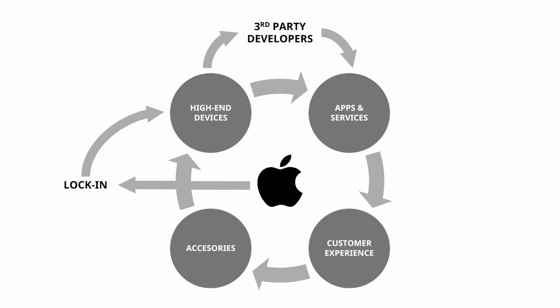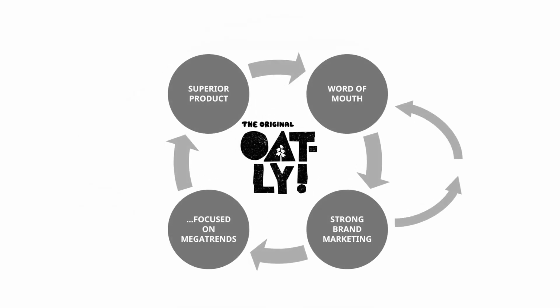What's noticeable here is that even though their iPhone sales have stagnated, the rest of the elements, namely services, are starting to take over, providing them with the ability to maintain the momentum and find new avenues for future growth. Most of the examples here have a very strong digital component, and that's because the best companies in the world, regardless of industry, are almost universally the ones that have embraced digital. However, it doesn't always have to be the case, since there are also other kinds of innovations and flywheels, and Oatly is a great example of one.